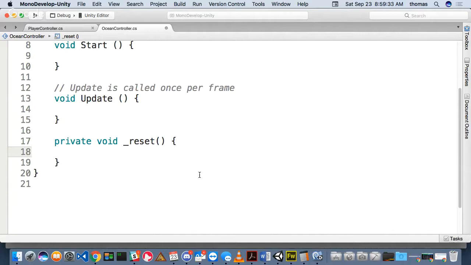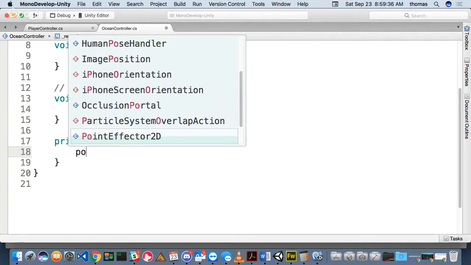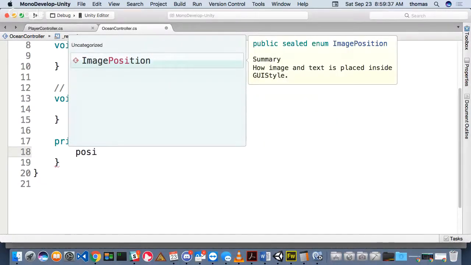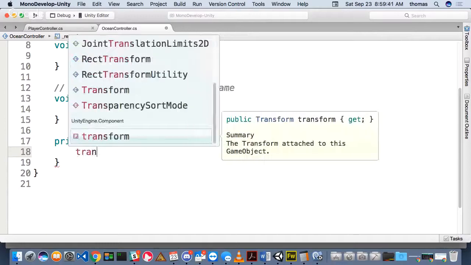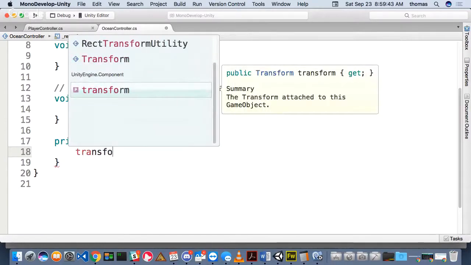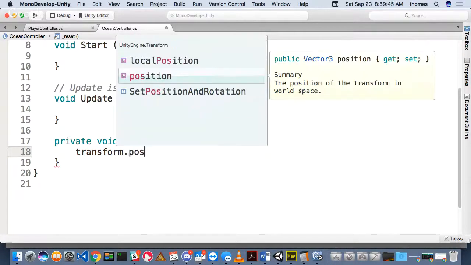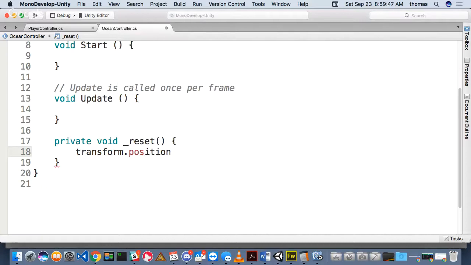So in order for me to do that, I need to call the position function. Now the great thing is, if I just say position, this doesn't come up. But what if I go transform, lowercase t, dot position? It really talks to the position of the object that this thing is attached to.